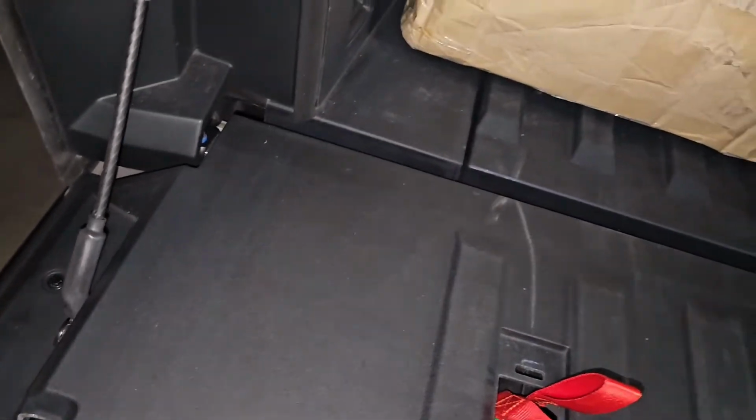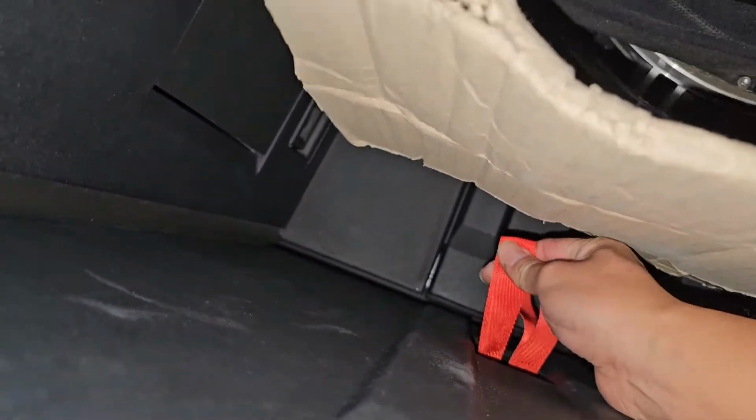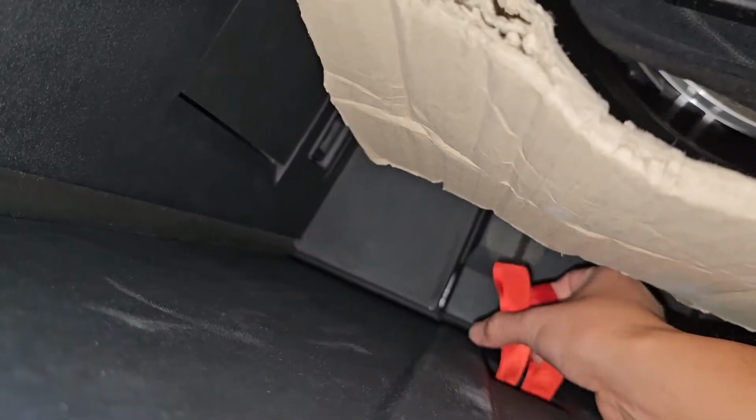Okay. So if we were to close this, you can see the lights turned off right now. So it'll be like that. And basically you have these little things. One unlocks one side and one locks the other side. So you have to be able to pull both at the same time.